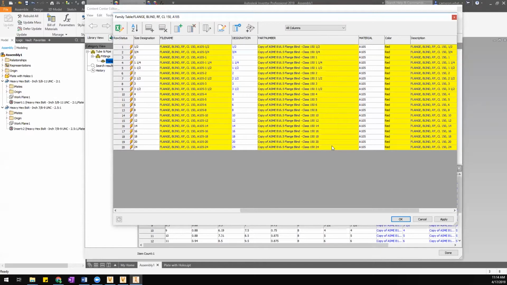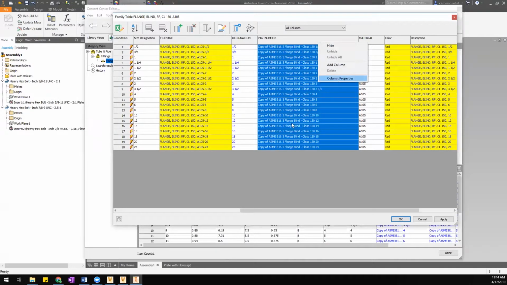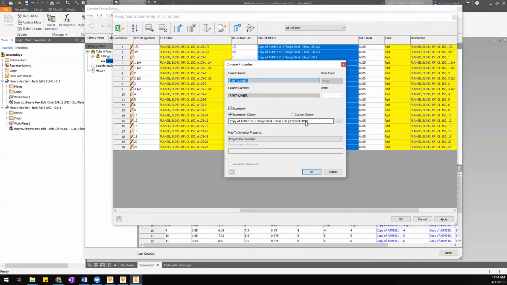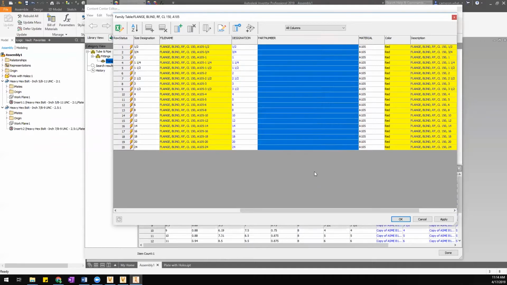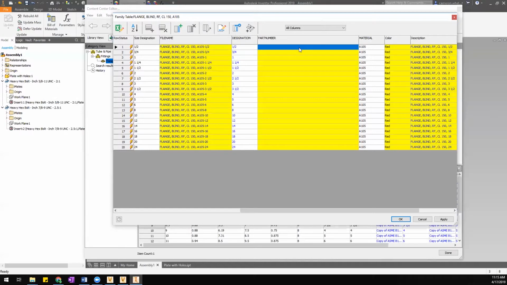So I wouldn't necessarily want to, I just hit delete. That didn't take it out because this is being controlled by an expression. So if I actually wanted to clear that out, I'd have to take that expression out. But I wouldn't want to do that. I would at least have something in there. What I've done in the past is I would just type none in there, just so it's not empty.